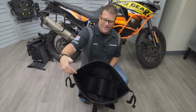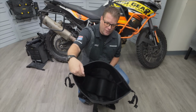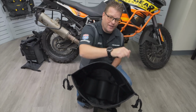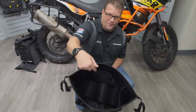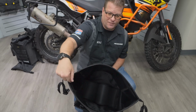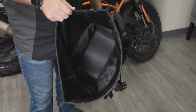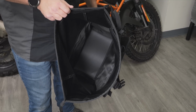So what I've done here is I've taken that internal stiffener and I've run it down one side underneath each of the retainer straps in each of the corners, and I've then pushed that up into the retaining pocket at the very top side of the saddlebag over here. Now what I've done is I've made a W in the bottom of the bag here. That W is going to allow us to be able to snake this side over here up inside that retention pocket, push down on that W in the center, and that's going to securely mount our internal stiffener.